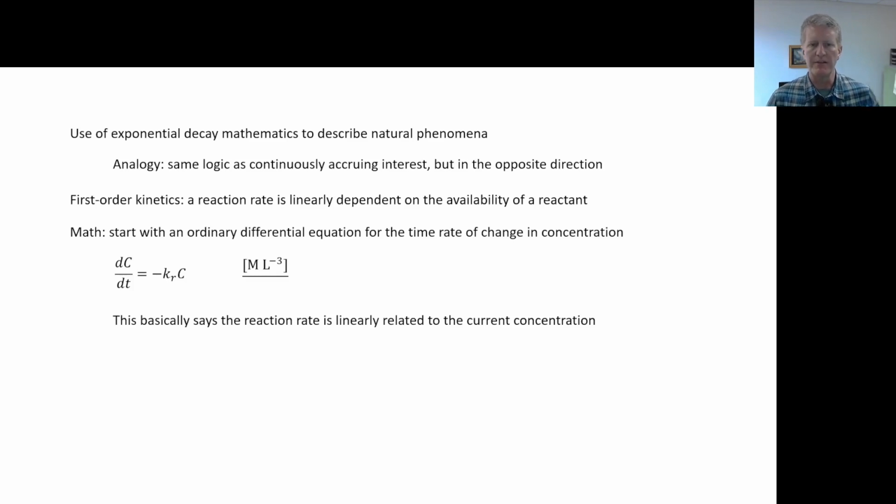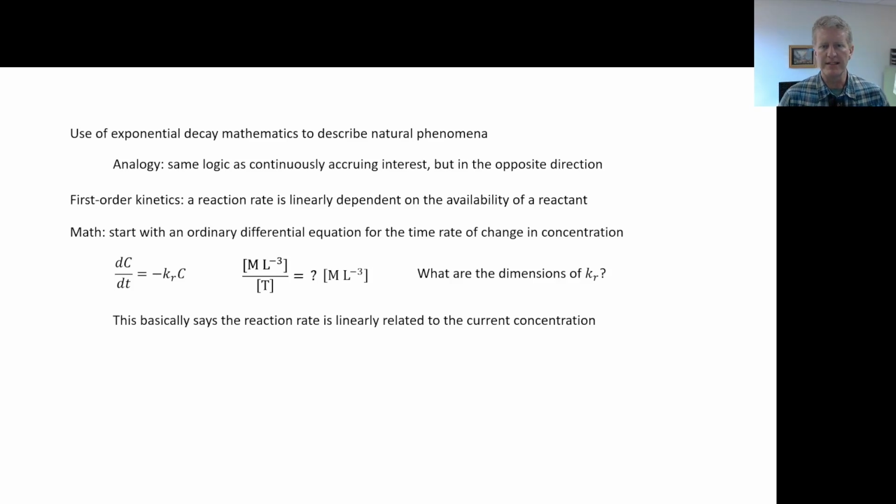Because we are talking about the change in concentration over time, the term on the left side of the equation will have the dimensions of concentration per time, or mass per volume per time. We don't know the dimensions of this Kr variable yet, but let's figure it out based on consistency. Again, we have dimensions of concentration on the right side of this equation with the Kr.